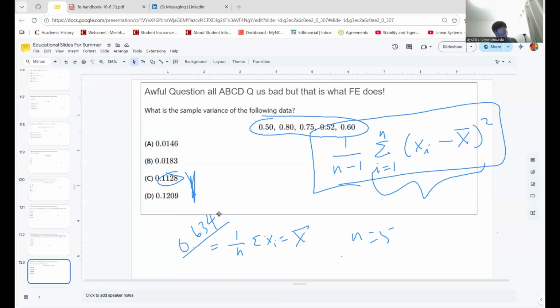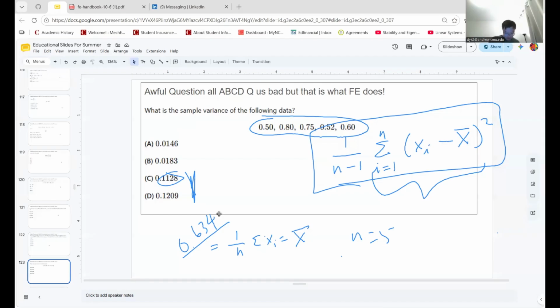No, that's a bad thing to say to people. But actually, maybe I will do it, because technically you're supposed to have enough time to do all this, which I call bananas on. But maybe I'm wrong. Maybe I'm a fool. Okay. But where was I? 0.6 minus 0.634 squared. What did I get of that? Oh, maybe I'm the fool.